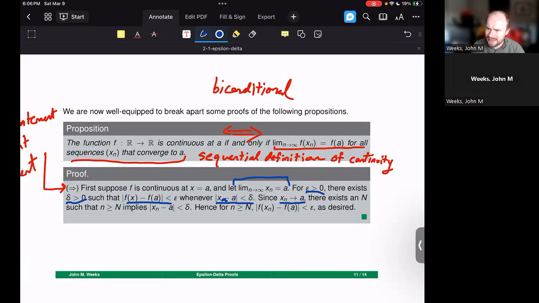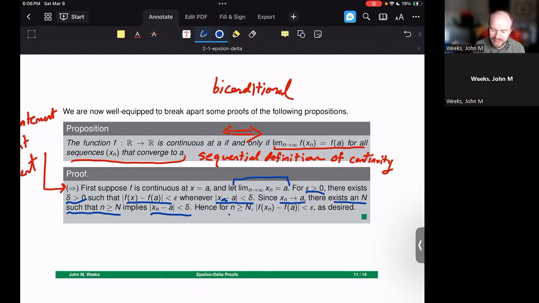So can I always get this to be the case? I absolutely can, because I can do it by just saying x sub n converges to a. What does that mean? That there exists a cutoff point for that sequence so that for any value past that cutoff point, the distance between x sub n and a is less than delta. So notice that I'm doing the definition of sequence convergence here, and I'm using delta in place of my epsilon. That's exactly how I want to utilize that, since I see x sub n minus a somewhere else present in what's useful in this definition of continuity.